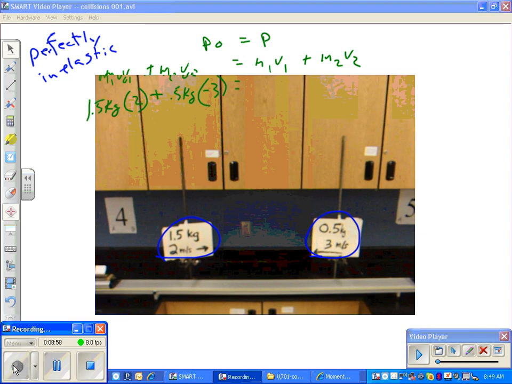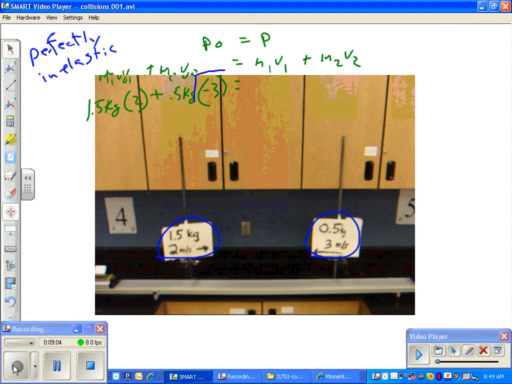Okay, Tanner, thanks a lot for explaining that first side, and I like the way that you addressed this right here. We made the 3 negative, which meant that this direction here is actually going to be a negative direction. Okay, so this is kind of a checker too. So in the end, especially when we see the actual event, if we get a number that is the opposite of the sign that it's supposed to be, then we did something wrong with our math.